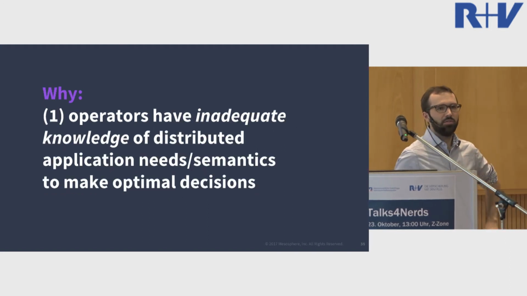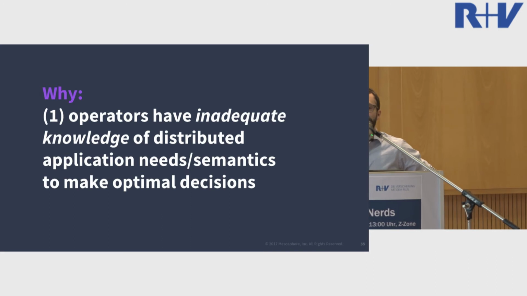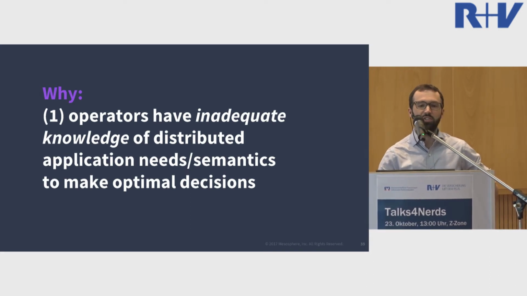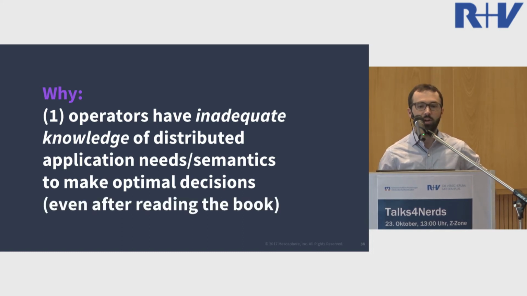And there's really two core reasons. The first is because operators have inadequate knowledge of the distributed application's needs or semantics to make the optimal decisions when it comes to actually operating them, right? We just don't know all the things we might potentially need to do to make this work, even after reading the book. We still don't know, right?